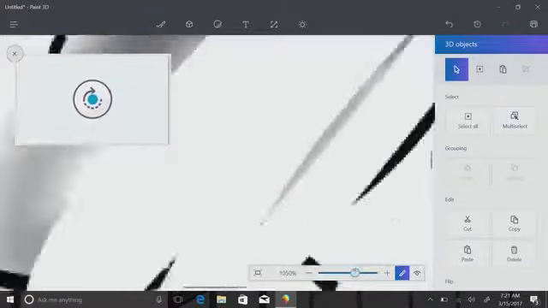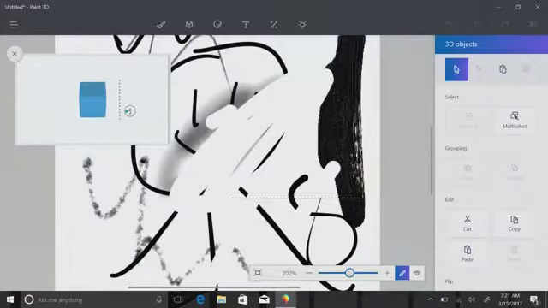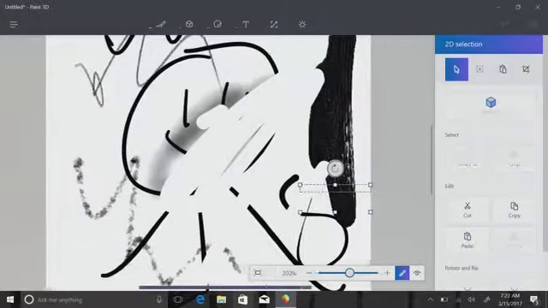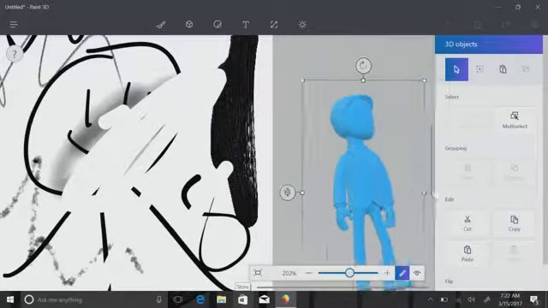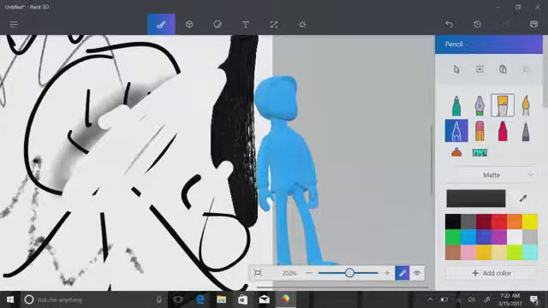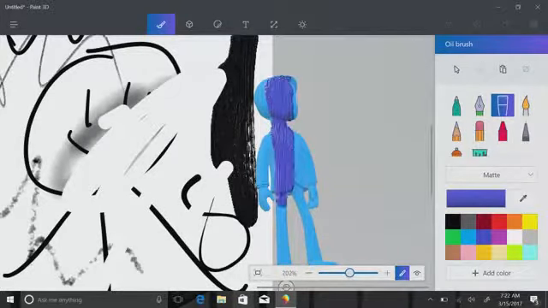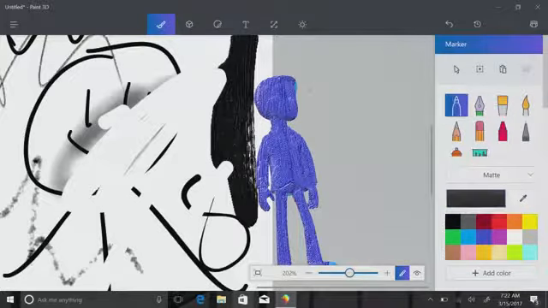Now, if I zoom in on this guy, I should be able to paint on him. Can I move over? No? Yes, let me move over. Maybe I should just move you. That might make more sense. Move. There we go. And now if I get a pencil or a pen or a brush, let's make a blue. He's already blue. Let's make him more blue. There we go. Now I painted him blue. And I give him a face. Let's give him a face. That's just nightmarish, don't you think?